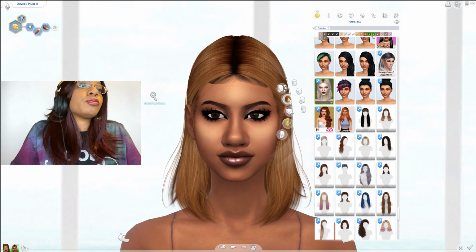Oh boy. Oh dear. Oh, those are actually cute though, like, in general. Oh, wait, where'd it go? I stay losing some stuff. I actually think these are cute glasses. I'm just not gonna put them on her for this particular outfit. Yeah, wanna take the glasses off? I'm gonna do it like this.